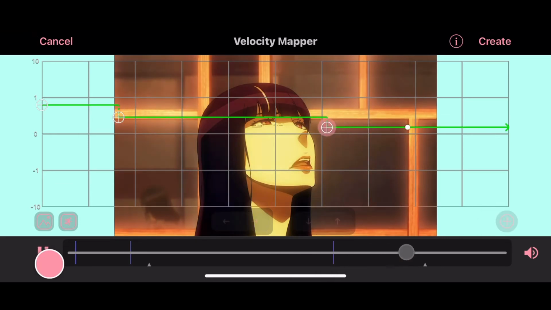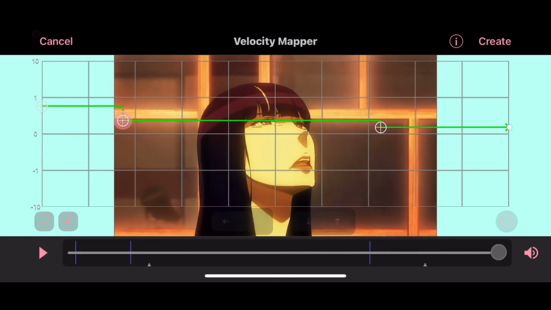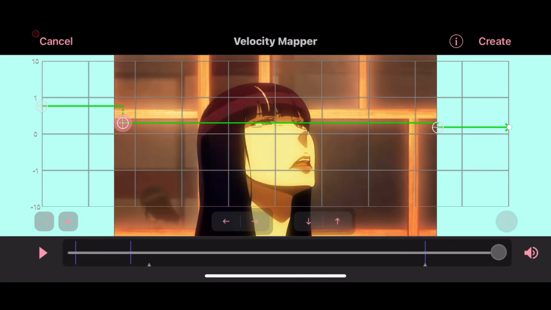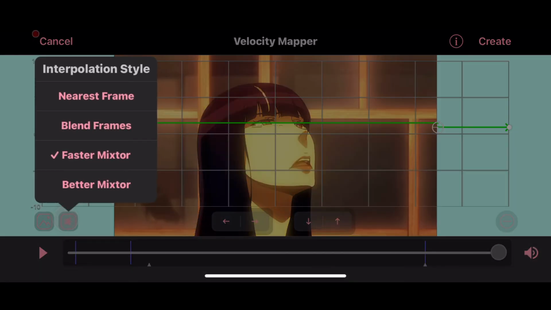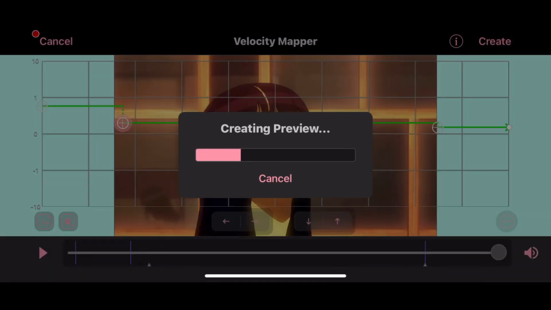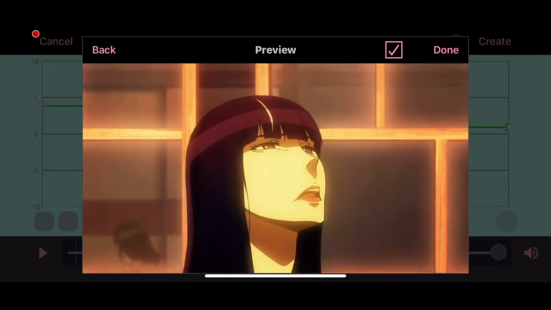I usually just kind of eyeball it and go with it, and if I need to change it a little bit more, I'll change it. Always make sure it's better Mixer though. And that's basically how you do Twixtor on Video Star.